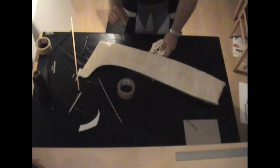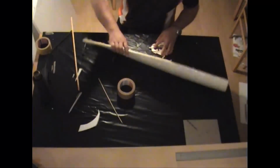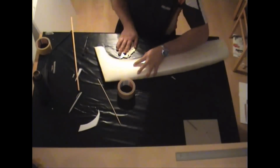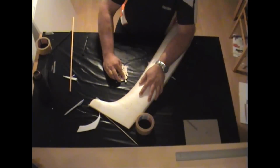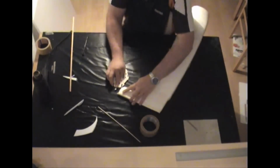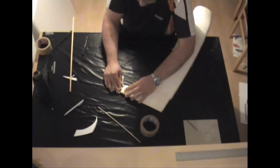After the shell material is all through heated, it took me about half an hour for this half of the fuse, it's time to cut off the shell from the tool. For this I need a piece of plywood which has exactly the thickness of the base plate, and I need a new and sharp cut blade. I fix the blade on the plywood.